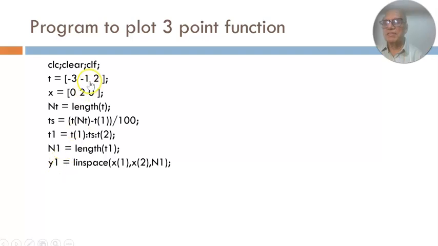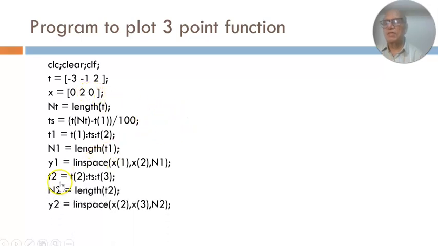Now you want to repeat this for the second range because the slope changes now. It's negative slope. So what do? So T2. Now start from T2. Okay. So that is again -1. So then Ts again and go up to T3. So you generate all the intermediate points.